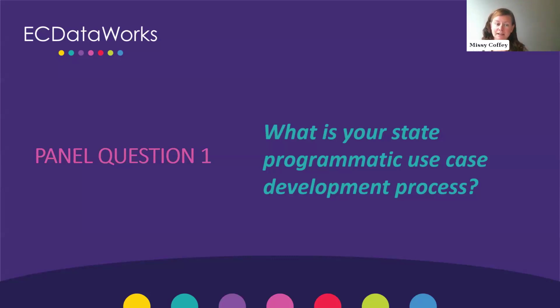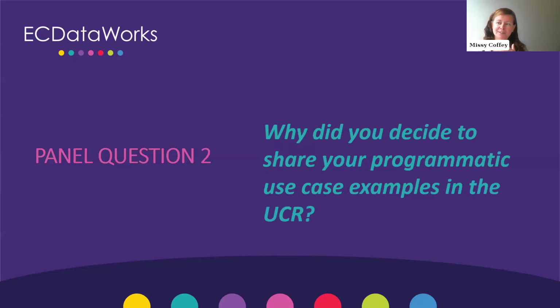And so the next question is going to focus a little bit more on, you all decided, and Megan's team has used it to help their state because they're in a different stage of development, but both Nebraska and California decided to share your examples in the use case repository. These were the products that came out of, it sounds like, a very intensive process that took a long time. So why did you decide to share that, especially given the amount of work that went into creating this product? What is the value add in sharing this now with other states from your perspective?